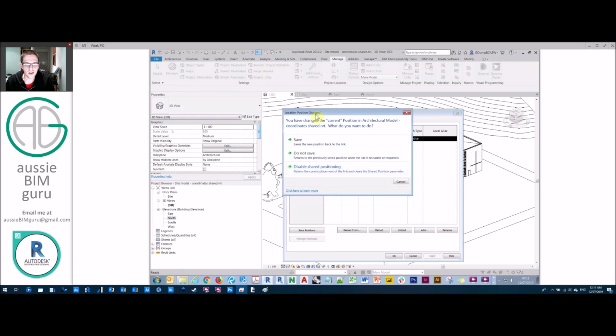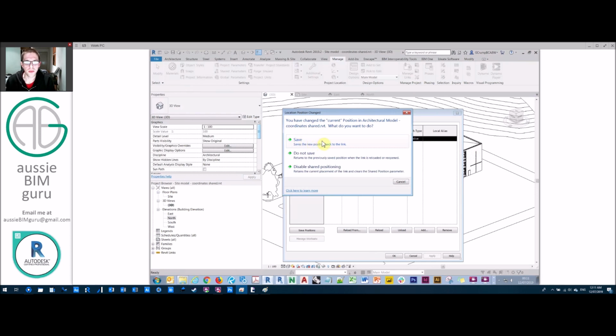If you ever see this dialog and you're not sure what to do, don't pick disable shared positioning, because chances are maybe a model's moved without you intending to move it. And this can break shared coordinates relationships quite quickly, or it can start pushing models one at a time, so the coordinate system can just get redefined every time a new position is saved back, especially if you're pushing coordinates back to the host of the shared coordinates. So just be really mindful of that. Ideally, you should only ever have to do this once when you first establish shared coordinates.